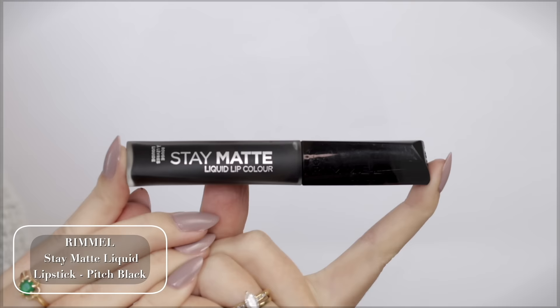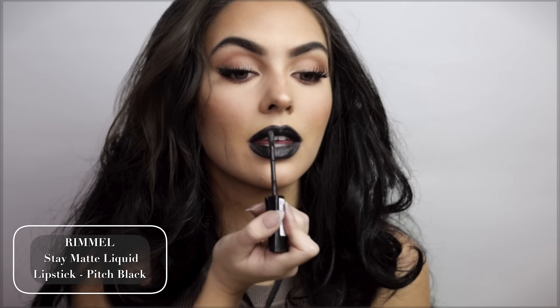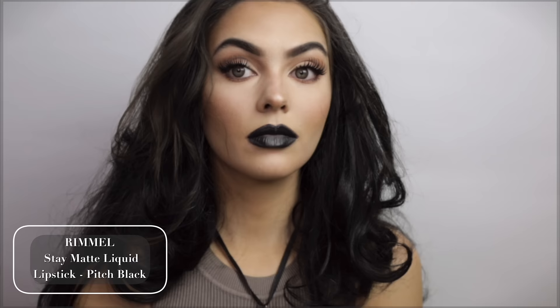The last lip combo — it took quite a few layers but this is the Stay Matte Liquid Lip in Rosetto Liquid, and it looks really cool. This is like that unapproachable makeup trend — honestly I'm way cooler like this. Should I just totally switch aesthetics and be this all the time? You'll have to let me know which lip combo was your favorite, if you liked this tutorial, and what you'd like to see next.